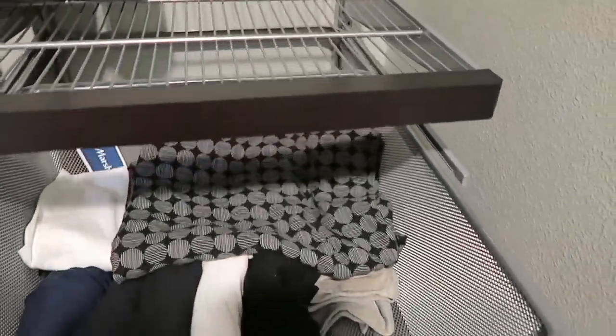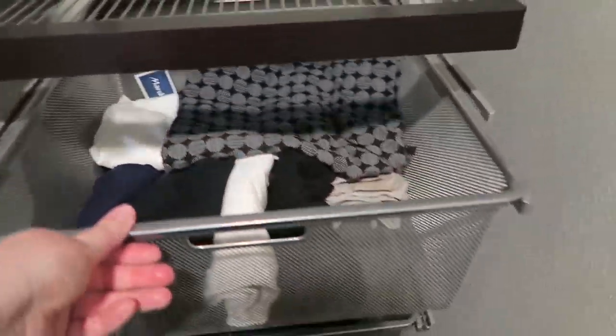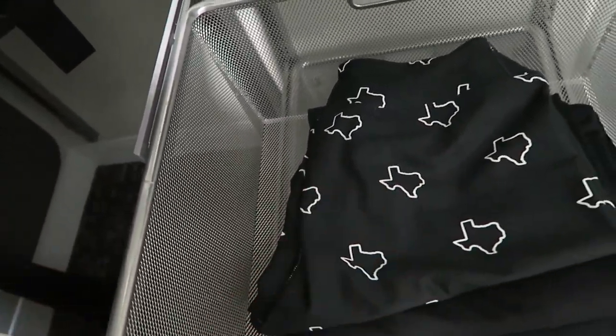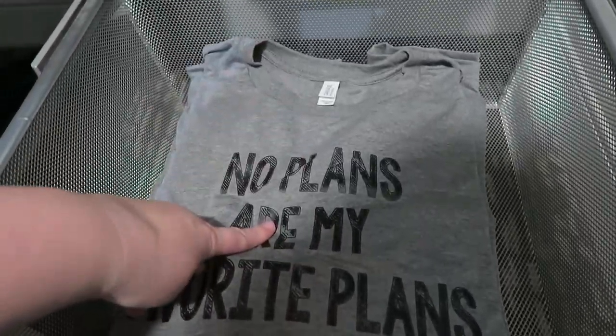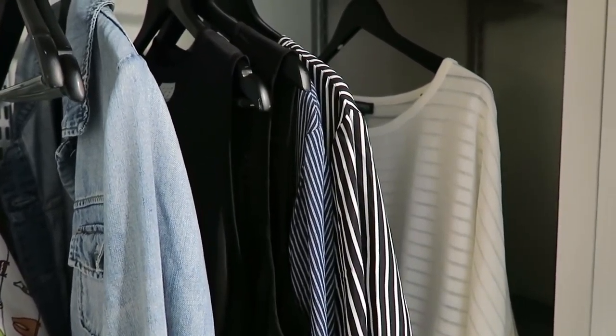And then on this side I've got some flats if I want to get a little more dressed up. In here I put all my socks and underwear and bras, and I have my pajama pants and then some tank tops to go under stuff — I like a lot of options clearly. And then in here I have all of my pants: a pair of jeans, two regular leggings, and then I have my Texas leggings — those are for Plan Jama. And then down here I've got some regular t-shirts and a sweatshirt. This is going to be my top for Plan Jama, which will go with the Texas pants. I do realize I don't need this many tops because I'm only here for a few days, but I need options guys.